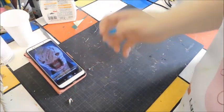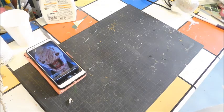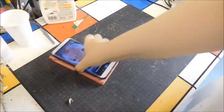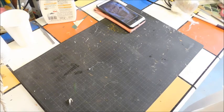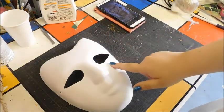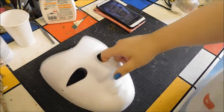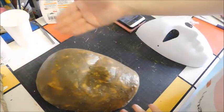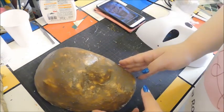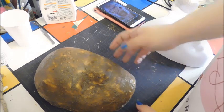So if you have seen the video, we have made one of these before. We have made a mask that can move its jaw. I think it was the Walker 2.0. So I want to try and use this technique and make kind of a 3.0 moving mask type thing. I will be using this template because it fits me pretty well. And I intend to wear this mask and absolutely traumatize everybody who rings my doorbell on Halloween. I will show you the process on this mask, but if you use this guy that we made, based on your personal measurements, you can absolutely use him, but before doing anything, cover him with foil, so cellophane.